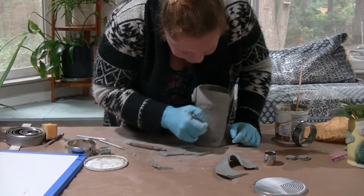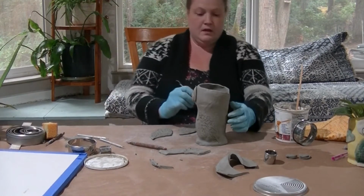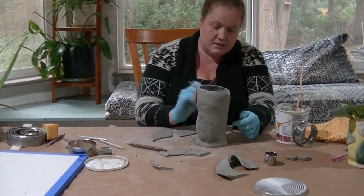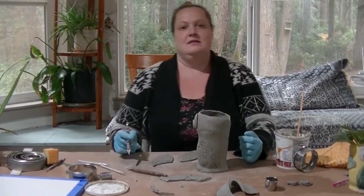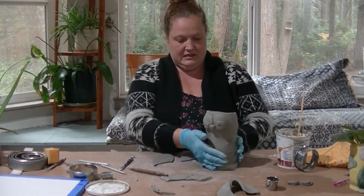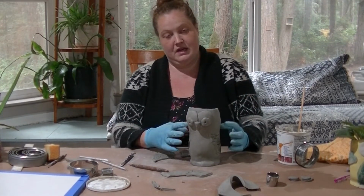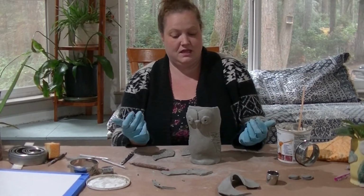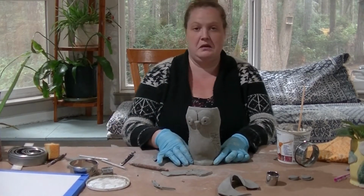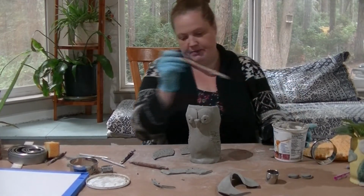Could you use scoring as a texture? You could. And actually, in our monster mug project that we're doing, that's one of the suggested textures, a scoring texture. Okay, so there's that. And actually, the scoring is a pretty nice texture to indicate wings. I don't really have to put applique wings on there if I like that. But I'm going to applique my wings on there.